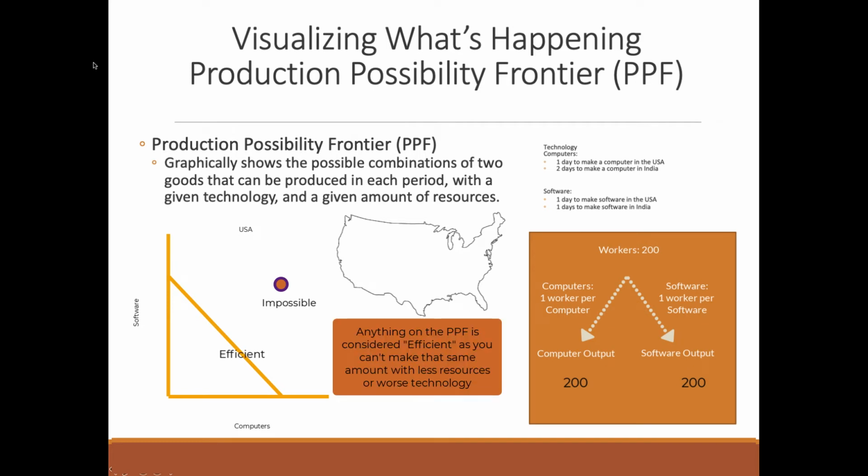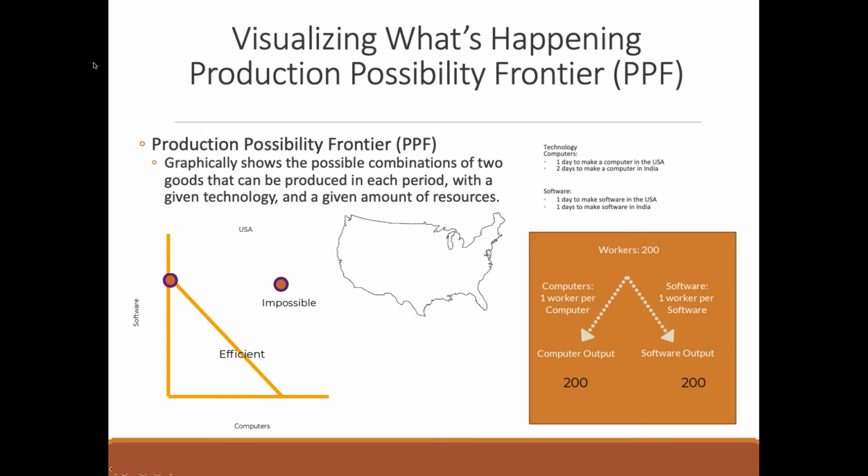Let's talk about this a little bit more. As we had before, I'm just labeling. Our first point was if we had 100% of our resources making software. Point B, our second point, was if we had 100% of our resources making computers. Point C is if we had half and half. What I'm trying to have you notice here is that there are an infinite number of possibilities for how you can use your resources, but the way you choose to use your resources is displayed as a point. So a point is an allocation of resources.